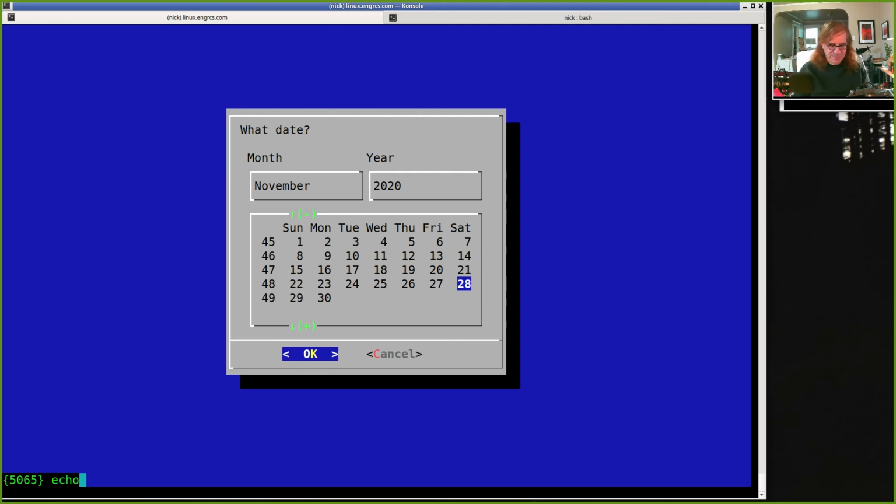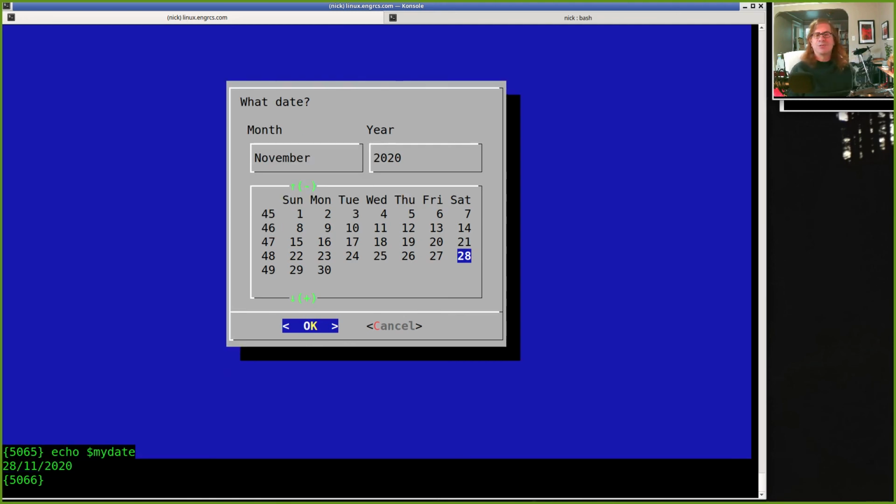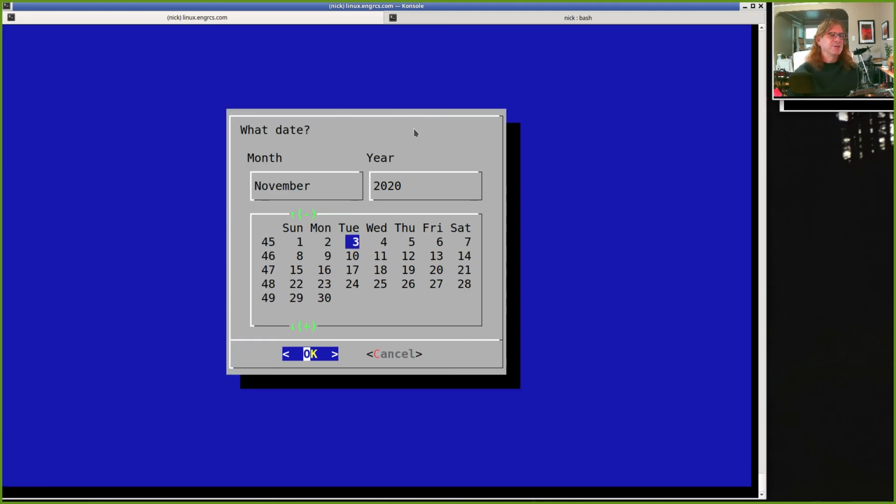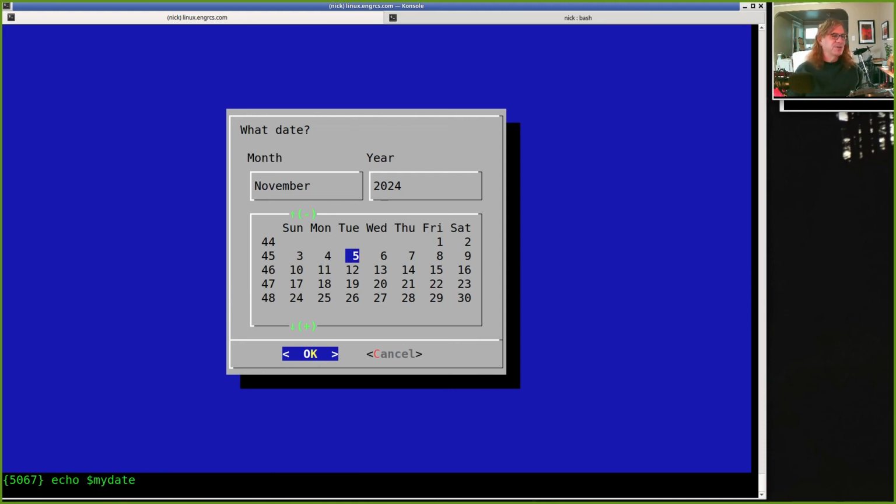And now, if I look at this my date variable, it's equal to 28th November 2020. If someone decides to do November 5th, 2024, that'll be our next election day, then that goes into the variable my date.